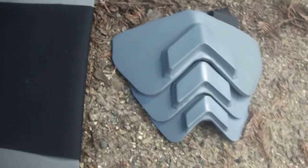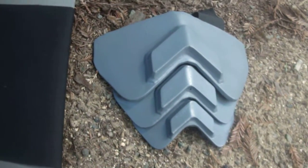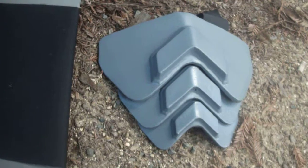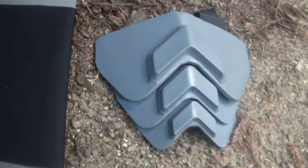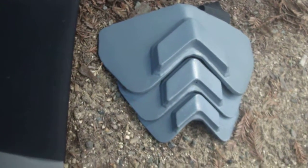Okay, this is Ted Lasik from Fiberware Armory again, getting ready to do another test on the same pieces I did last time, except these ones are painted. Just want to see what's going to happen with the paint when they get hit with the pellets, how badly it flakes off, so it gives me a chance to see what paints I can use, which ones I can't.